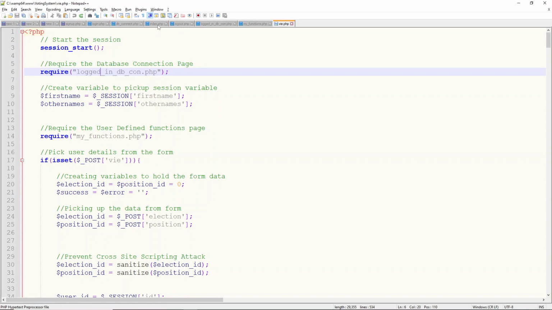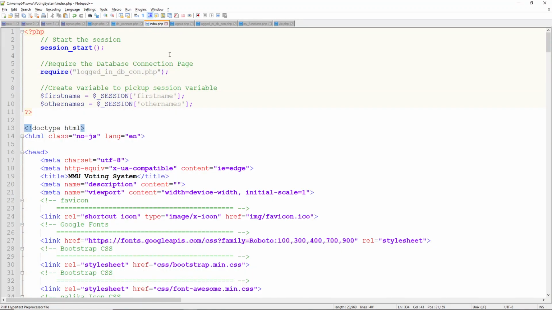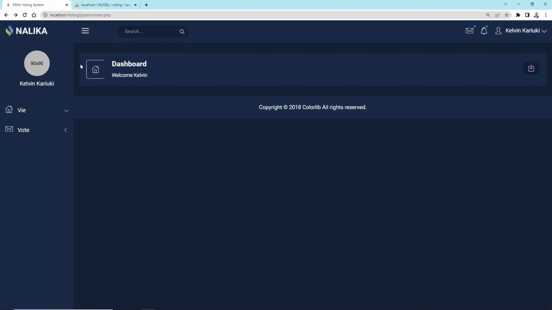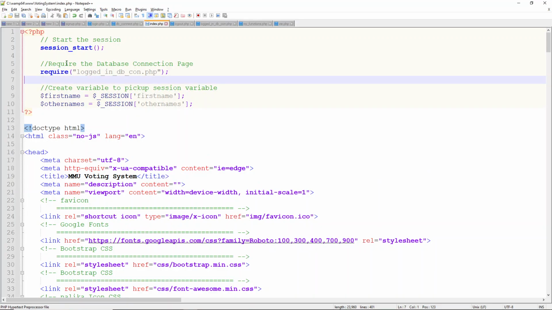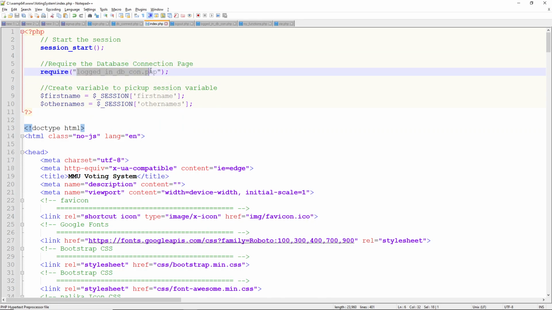So we will need, I'm just going to create a new, oh no, let's just continue. Okay, so this is our index.php. That is the landing page after we've logged in, this page here. So this page, we have the session start. Then we have this require, where we are requiring the database connection, after someone has logged in.